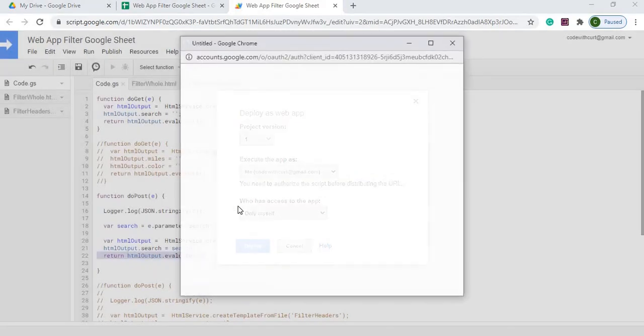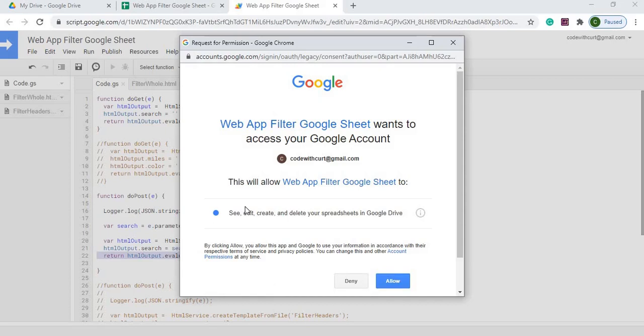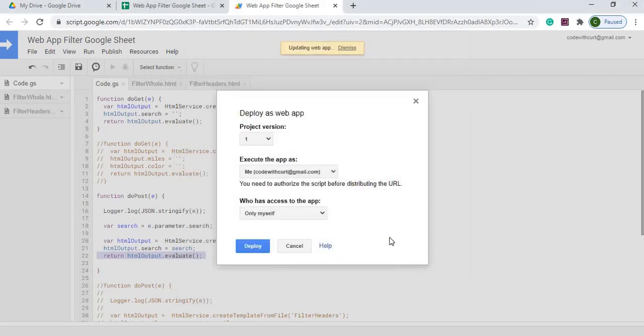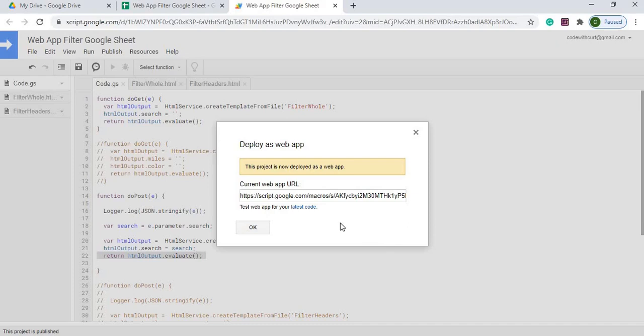I'm going to go through authorization. Hit allow. I can use this here, my exec one. I could copy and paste that up here and that'll run, but in this one I'm just going to hit latest code.